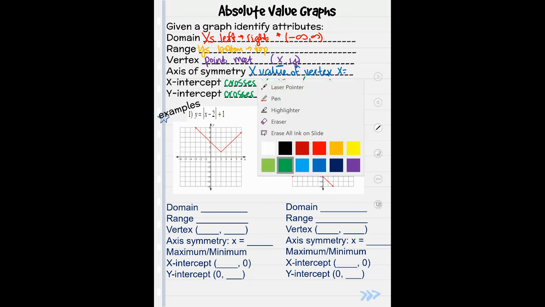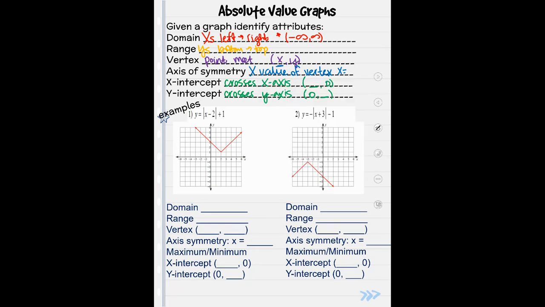So let's look at these graphs. What do we say domain was? Negative infinity to infinity. And we can see by our graph in our example, y equals the absolute value of x minus 2 plus 1. It goes on forever to the left and forever to the right. Domain is negative infinity, infinity. Range, bottom to top. Bottommost point here is 1. And look, I already messed up. If we are writing in interval notation, we are using our brackets and our parentheses. And that point right there is on that graph, so we are using a bracket. And topmost is infinity.